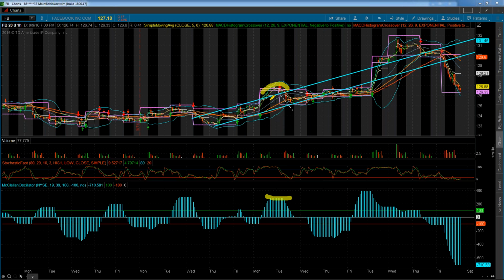So right there, it got overbought. If somebody was clearly tracking the McClellan oscillator and the stochastics, you would have seen it was overbought, so you wouldn't be chasing it at that point. You would be profit taking. The majority of traders who don't follow technical analysis will be chasing it at that point. And guess what happened? The stock dropped a good solid 3 points. The McClellan oscillator went into oversold territory, around minus 200. Minus 200, generally speaking, is a good enough entry point into a stock. Look what the thing did.